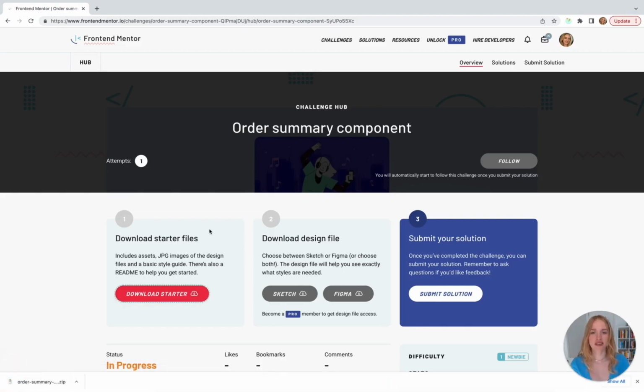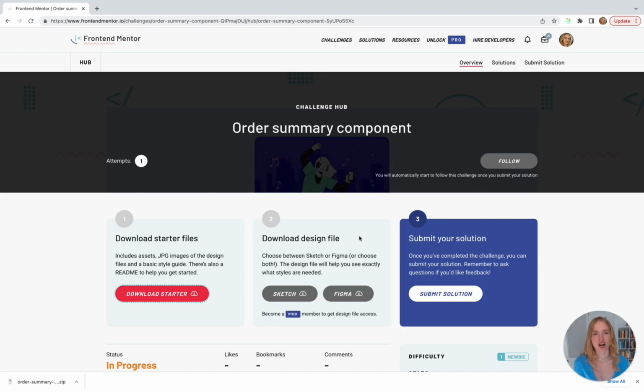Next we see this step 2, which says Download Design Files. We are using a free membership, so we don't have access to the design file. But let me explain what this is if you don't know. When you start working as a developer, you will often be given designs from your designer at your company, and these will essentially be pictures of how the application you are building is supposed to look.